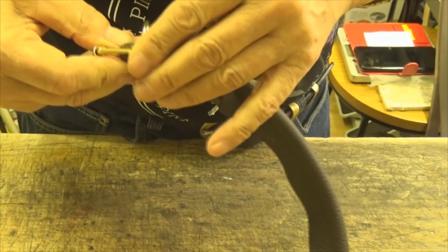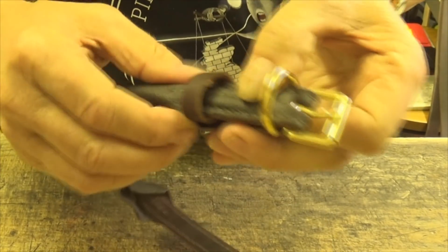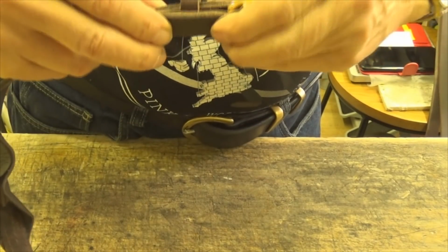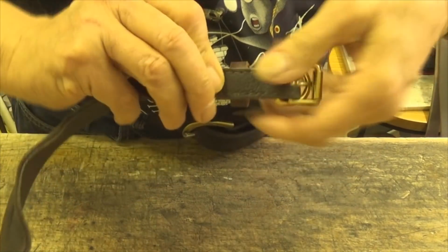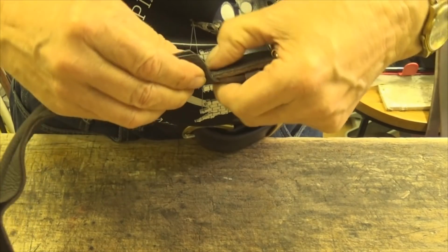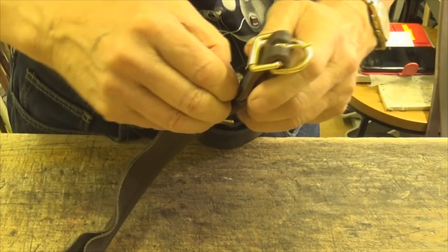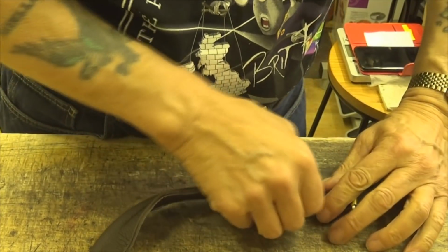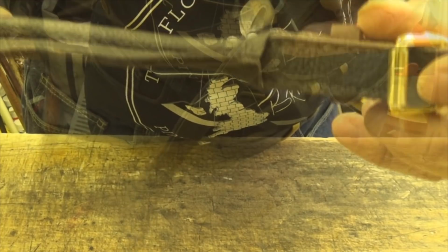Bring this down here as well. And put this keeper up here a little bit. That's it, I'm just going to put a rivet in there and a rivet in here. That's what's going to hold this baby. And this is going to be squeezed in there like so. So that's how it's going to look once I've stitched it.